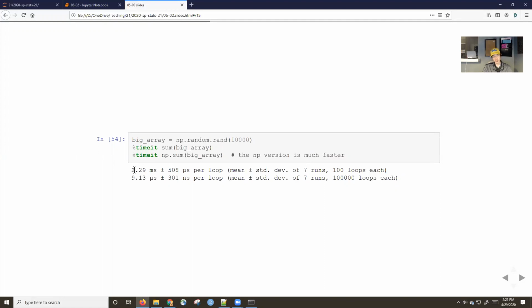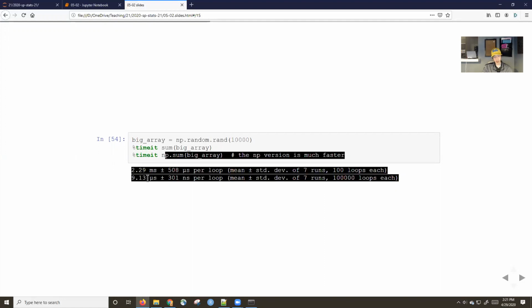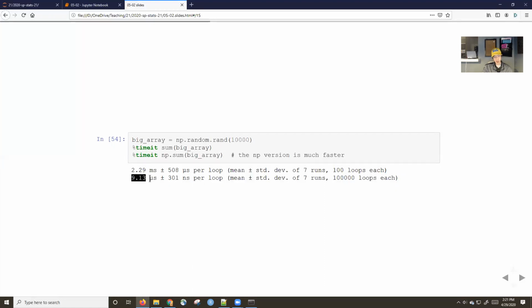And then over here, for NumPy, it takes 9.3 microseconds plus or minus 301 nanoseconds. So this is on the order of 500 times faster. I don't know what this is.